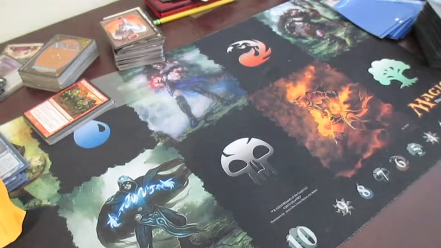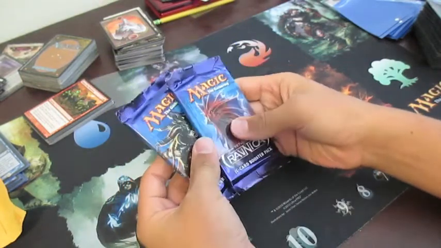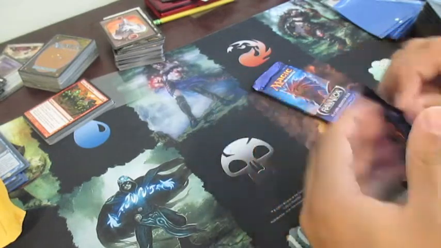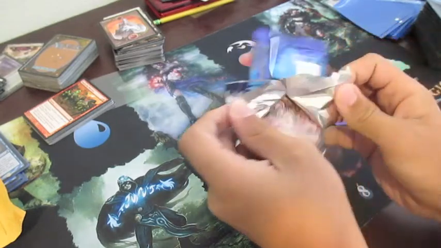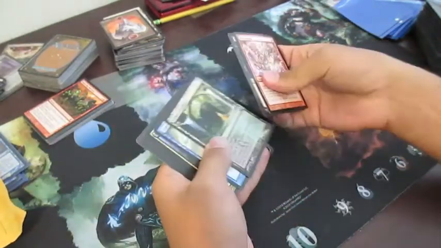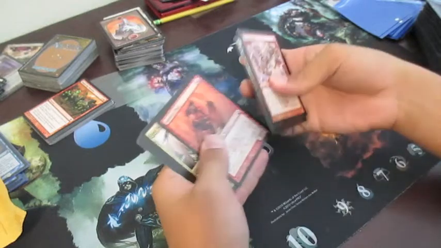Alrighty guys, Chippy12 here with two packs of Return to Ravnica, which I picked up at the Theros pre-release. So I can go ahead and open those for you guys. You can let me know which color you picked and how you did for the Theros pre-release. As well, I picked blue. I did okay. Won my first two, lost my second two.